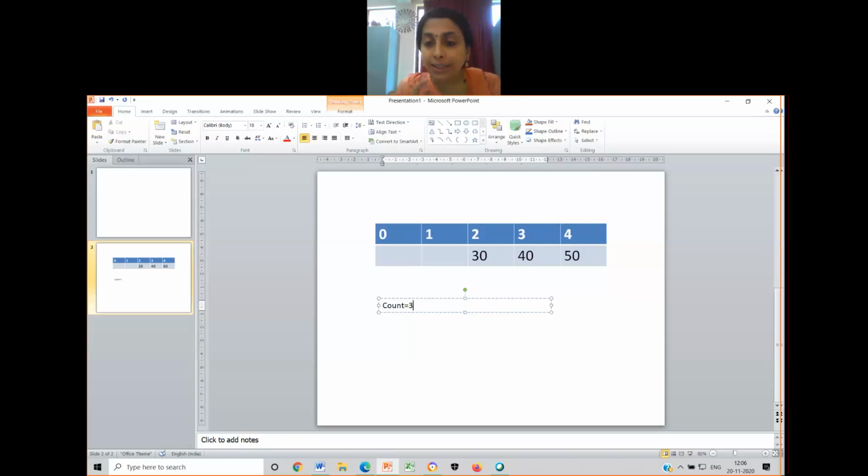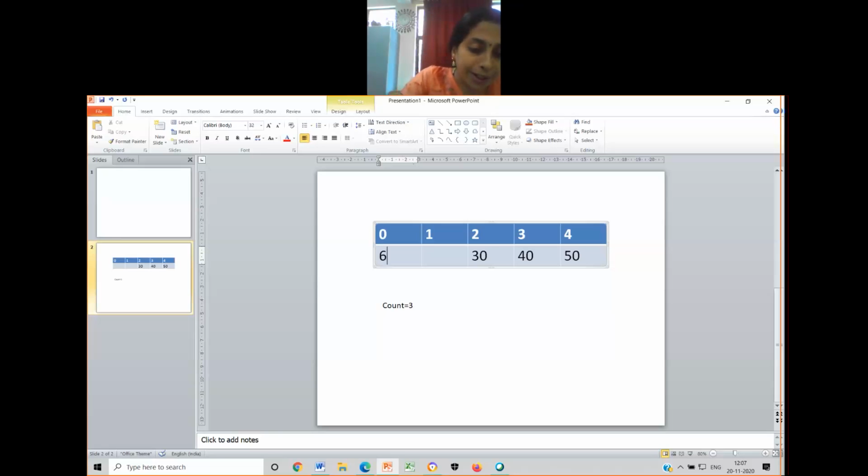Now if I want to insert a new element, count is not equal to the size of the queue, so I can accommodate an extra element. If I want to insert 60, rear gets incremented by 1 and then mod size. 4 plus 1, 5 mod 5 is 0.